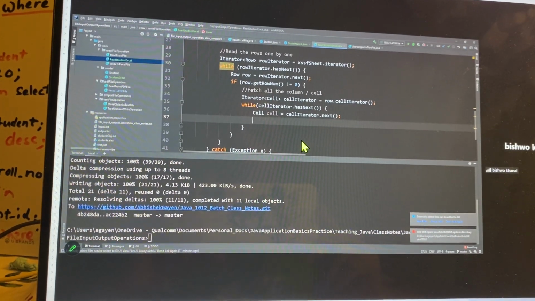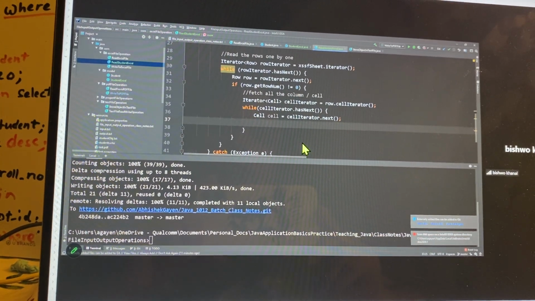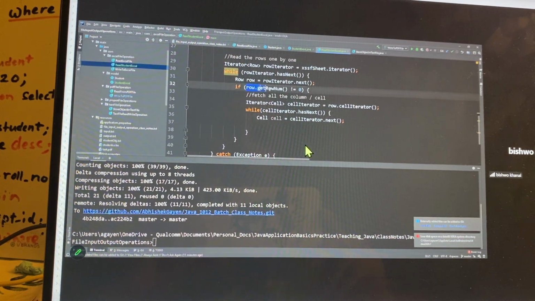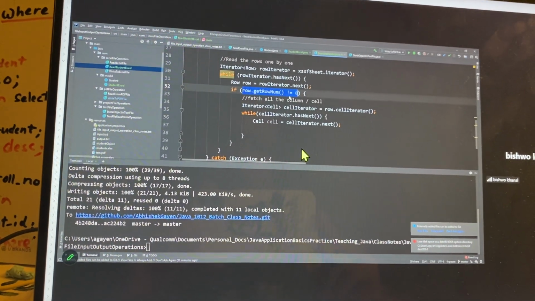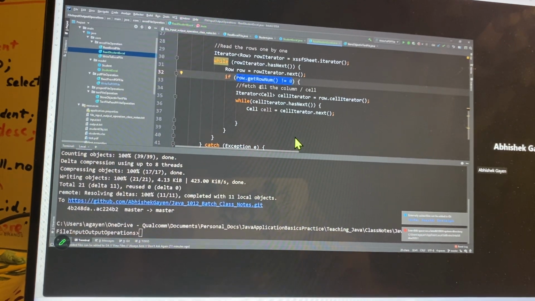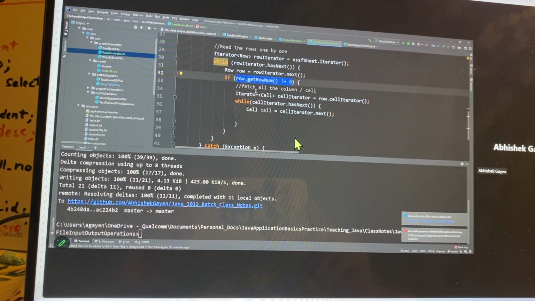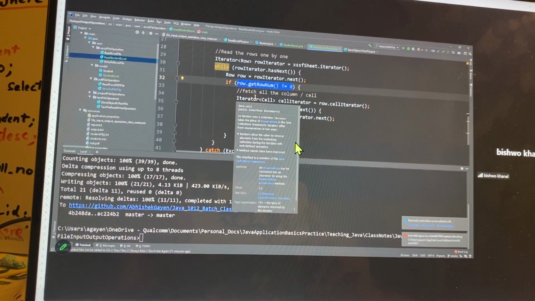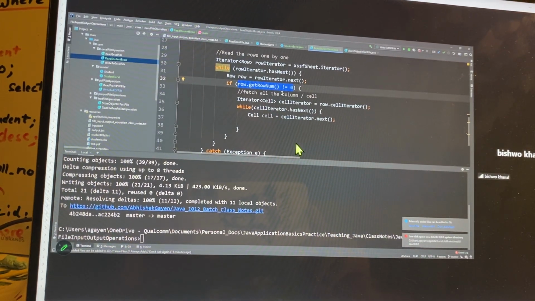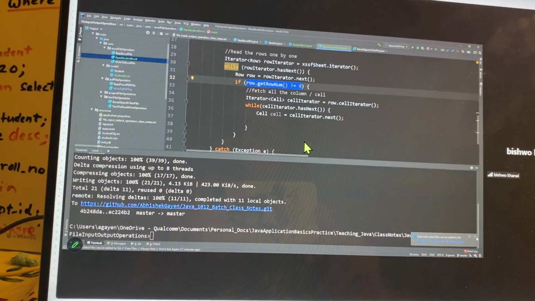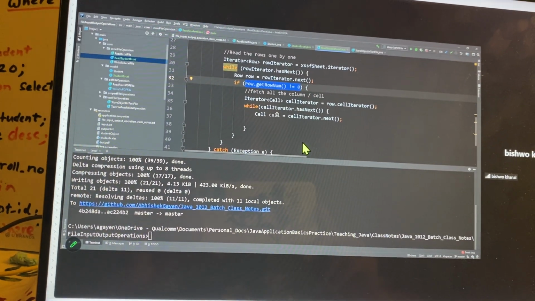What is row dot get row number not equal to 0 means, like you are indicating for the header or not for header? I'm not, other than header, whatever rows are present, I will consider that. Is it just start from beginning or just below the header? Just below the header.